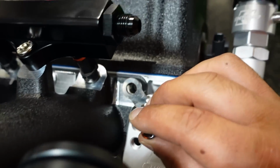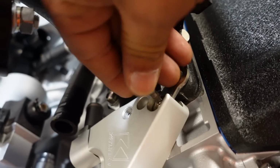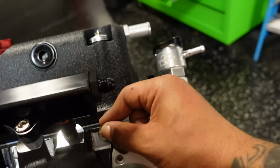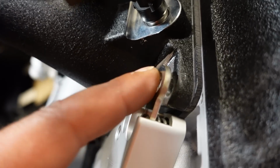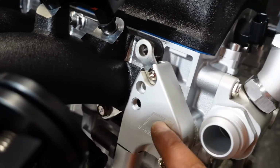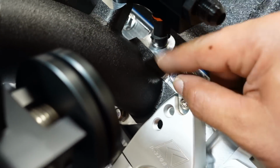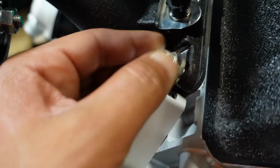Let's make sure that's in there. So if you don't set this up right, your intake manifold is going to leak. Okay, I have thread. Now, what you basically want to do is have this loop here with this spring exactly even with this 12 mil bolt. So here goes our 12 mil. One more time, guys, if you don't install this adapter right, you're gonna have a leak, even if you have silicone. So thread that on.